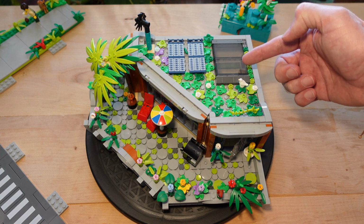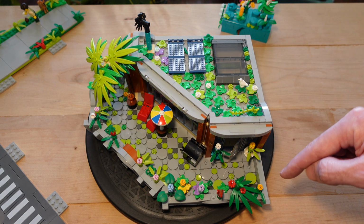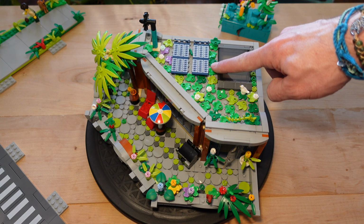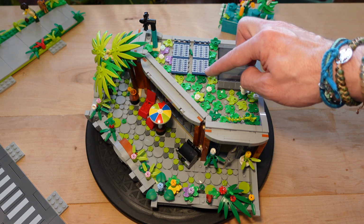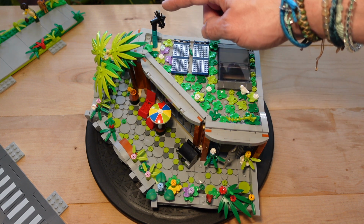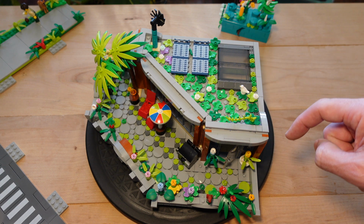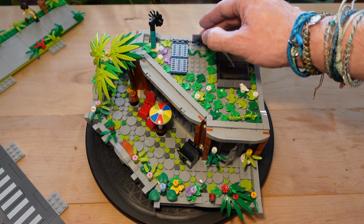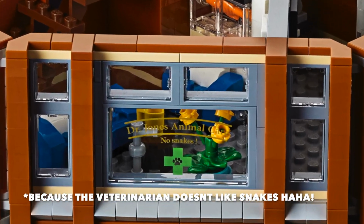And this skylight actually comes from the garage overhang that I got rid of and replaced with the big tropical tree. Alright, and since this is a city of the future, Paradisa City, this building is self-sustainable. It's got its own solar panels for generating electricity, as well as wind power over here. There's a micro wind turbine. I covered the roof in a lot of extra little plants with some little white flowers right there. Beneath the solar panels, we've got a tropical snake just chilling out right there. Maybe he's trying to hide from the bird.